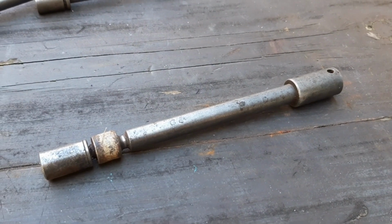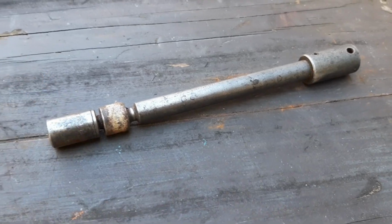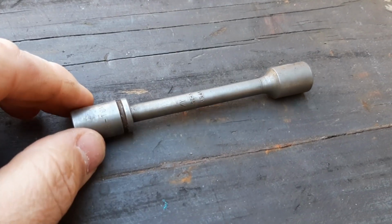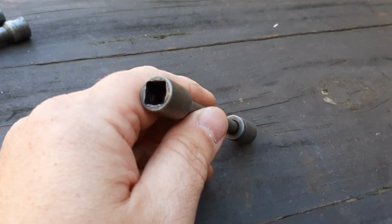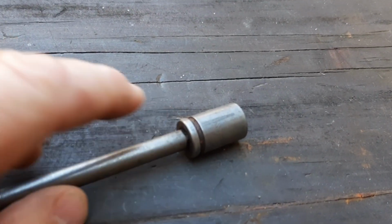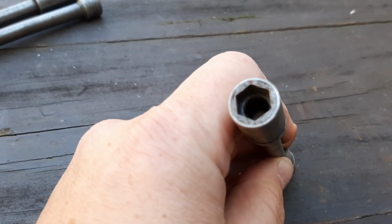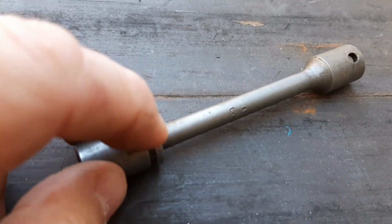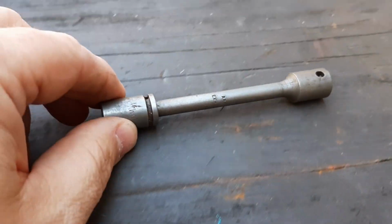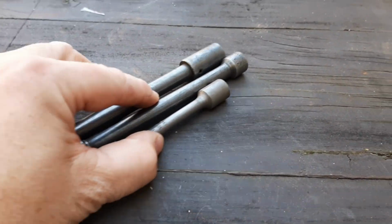I'm curious if this was sold for a single job type of tool or if this was part of a set. And then the last piece here is another 10mm. Seems to have a 3/8 drive on the female end. Looks like it drops down to a 1/4 inch. And I don't believe that this socket is part of the extension. I think again it has another pin lock in the hole that would make it 2 separate pieces. I thought those 3 pieces were just kind of cool.